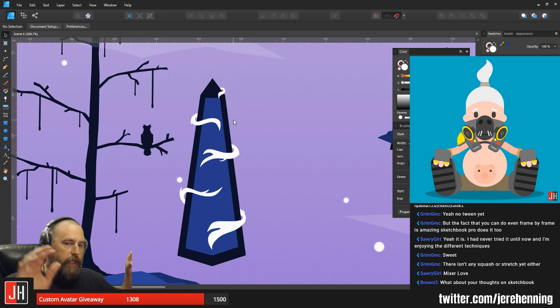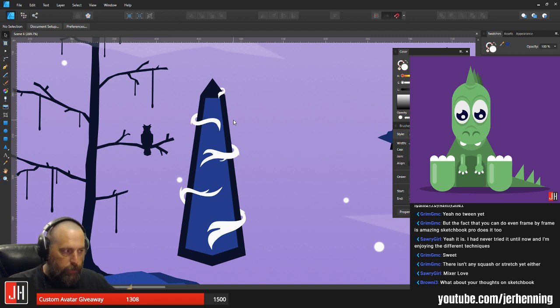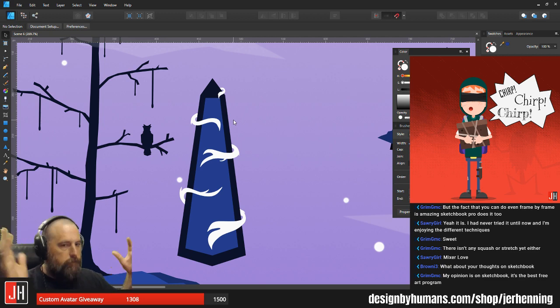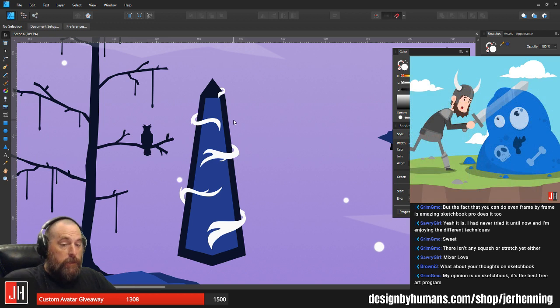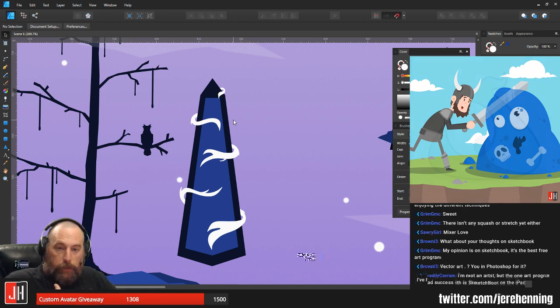I will say, if I was going to choose Sketchbook or Clip Studio, I would choose Clip Studio over Sketchbook, personally. Because I think Clip Studio, some of the custom brushes and the things it has in there and the support for user brushes and things like that is a little deeper. But again, Clip Studio costs money. It's not free like Sketchbook. So as far as free goes, I think Sketchbook is great. I think that Krita, however you say it, is great.